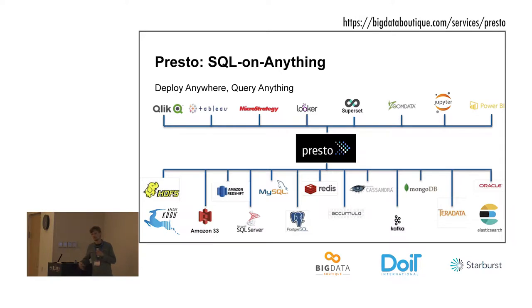The question is, why would I consider running it myself versus the managed service such as Athena? I would say Athena is great if you are just starting with putting data on Amazon S3 and you have unpredictable queries that you don't want to budget for upfront, you don't want to manage the infrastructure yourself, right? It's easy to get started and run arbitrary queries and you don't have to worry about spinning up a cluster, managing a cluster. What we discovered with a number of customers is that if you run a lot of queries on Athena, eventually the cost of running that on Athena is larger than owning your own cluster and running Presto yourself. Just because the pricing model is different for compute versus the query-as-a-service model like here, right?